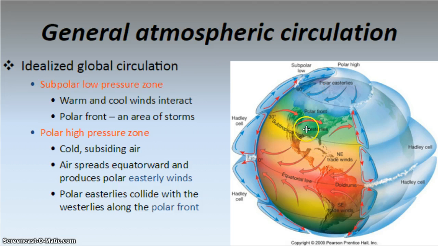So I'm going to go look here at the westerlies. Let's make sure we understand that we have the subtropical high moving toward my subpolar low. If I travel from high to low, this is my pressure gradient force. And notice, if I consider Coriolis, it's going to deflect it to the right. So the westerlies are simply traveling from the subtropical high to my subpolar low, high to low, deflected to the right, and this generates my westerlies.